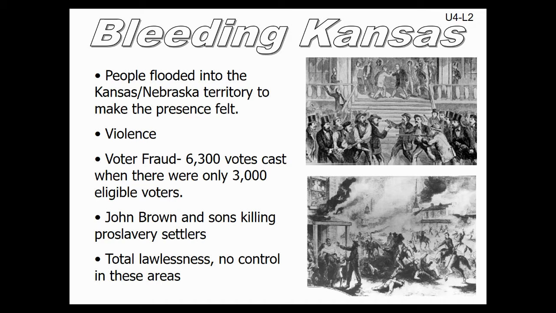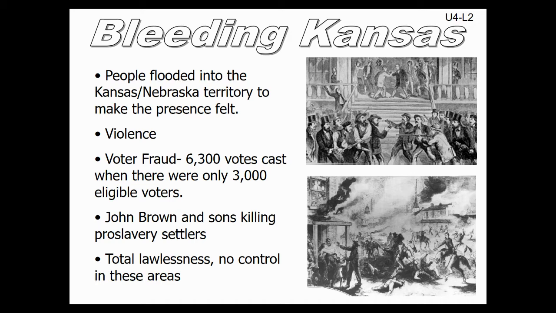We're going to see a lot of people, both abolitionists and pro-slavery people, flood the territory of Kansas and Nebraska. Kansas was up for voting first, and it led to a lot of violence. We're going to see that John Brown, an abolitionist, and his sons go to Kansas, and they're actually going to kill some pro-slavery people. We're going to see a huge amount of violence, a lot of rioting and looting and burning down houses and buildings. The violence in this Bleeding Kansas led to a deeper division within our country.